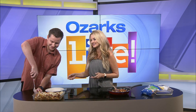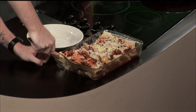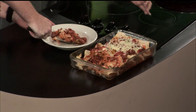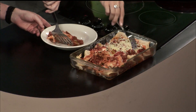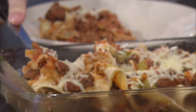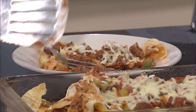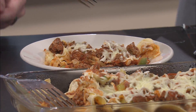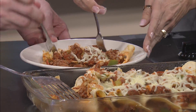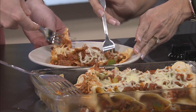Should we get one out of the pan? It's probably going to fall apart because it's corn — I'll just call it a casserole at this point. I'm going to throw that back in the pan and scoop that out. There's your fork. Try it. You can throw as much cheese on this as you want.